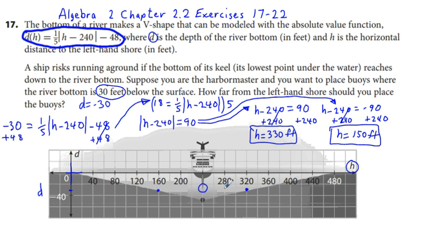Let's just look at our graphic. Well, I picked 160 being the left side. It's going to be closer to 140. I'm just marking where 150 is approximately. And I said 320. Well, it's going to be closer to 330 feet, so something like this. So yeah, pretty close. I'm just going to draw the arrows here. That's that. This one's going to be 150 feet.